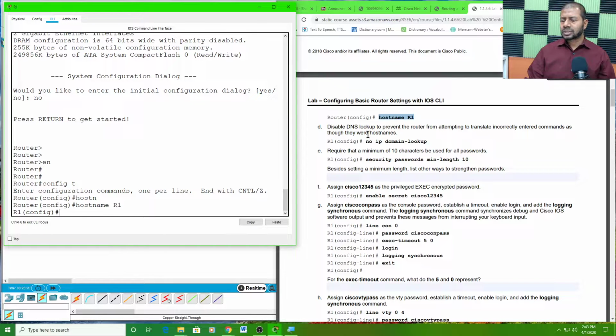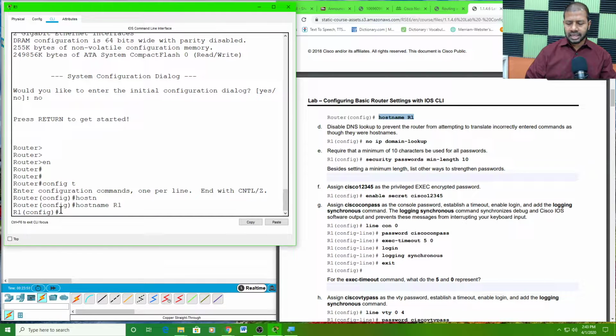Now disable the DNS lookup to prevent the router from attempting to translate incorrectly entered commands as though they were host names. So I would like to disable the router from DNS lookup. If I type a command incorrectly, the router is going to look for a DNS server to translate that into an IP address. I don't need to do that.